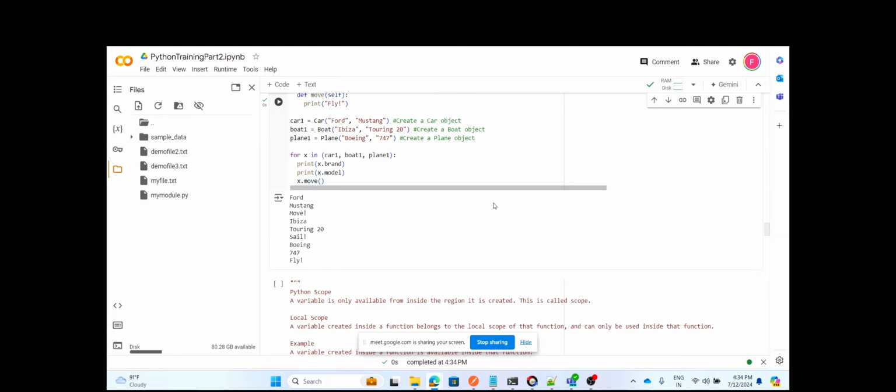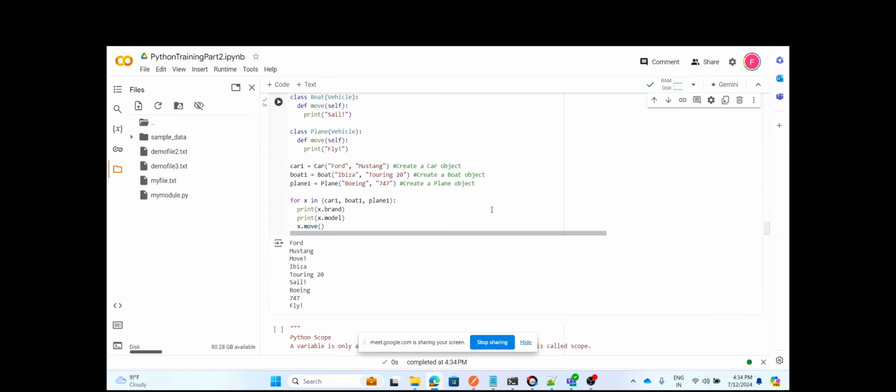See here, I have initialized car. Since car doesn't have any input, we have not defined anything inside the class, but it has been initialized by inheriting the characteristics from the parent.